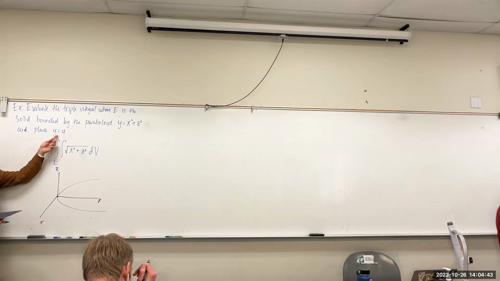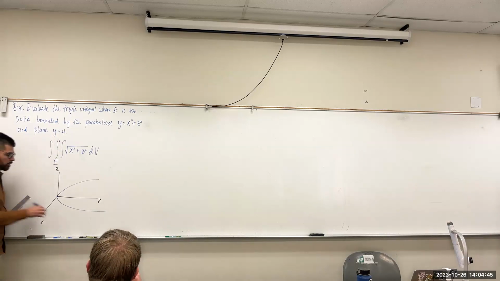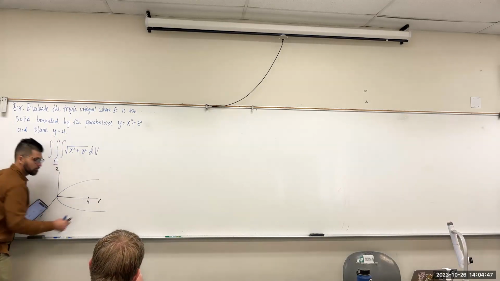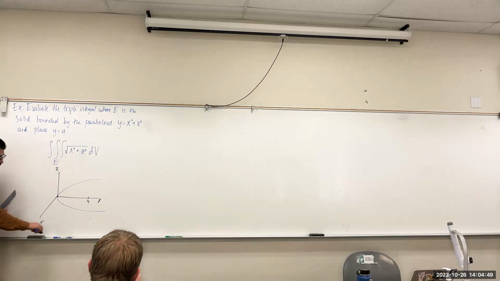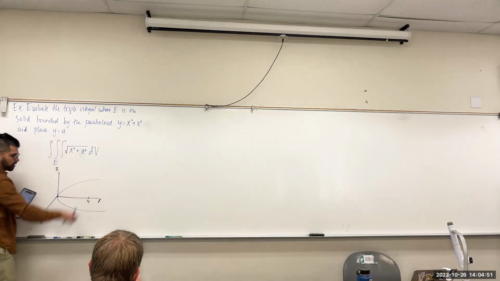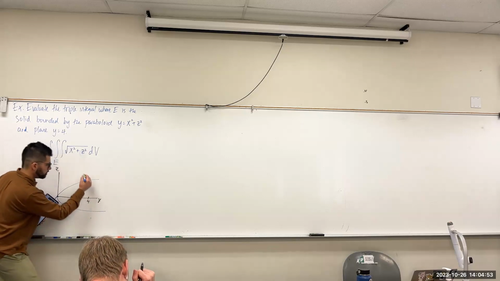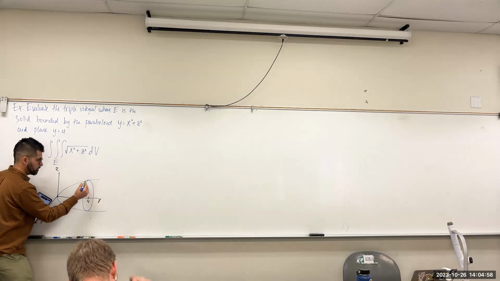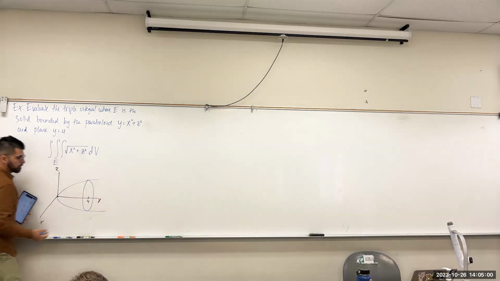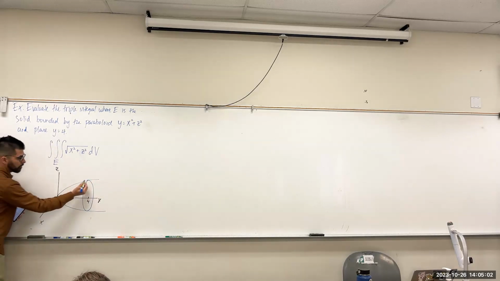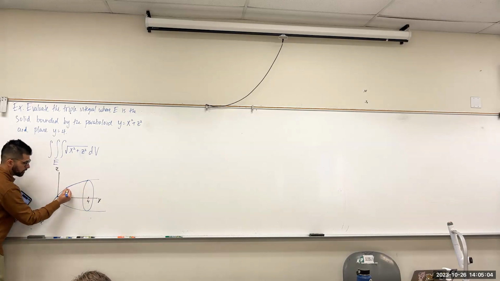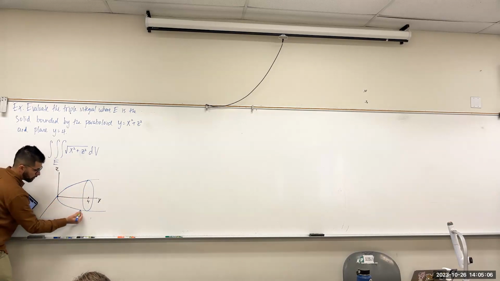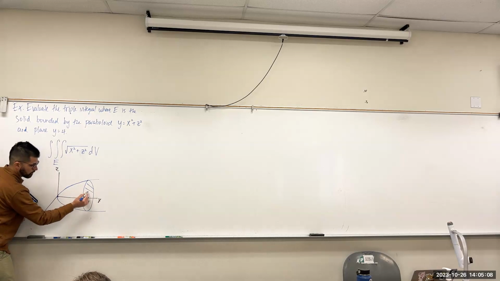And you guys, what is that plane going to look like at y equals 4? Yep, just a big fat sheet of paper that slices it. Check. It's a nice little plane that's slicing it. And so this part right here is the solid that they're talking about. This is the solid.